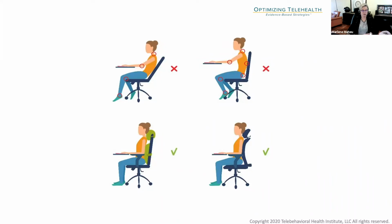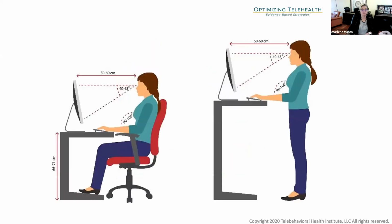Maybe you want to lean your head back for a minute or 2 throughout the day. It could take a lot of pressure off. Our spines react really well to being relieved of the load. And so if you need to, between sessions, you can also go lie down. It's much more relaxing to lie down for 5 minutes than it is to sit up. It's amazing. There's a lot of literature on that.